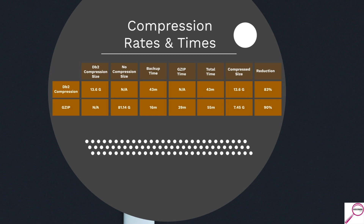Then I looked at the compressed size and the improvement in compression rate with gzip versus DB2 compression — so right off the bat there seems to be a case to switch. But then compare apples to apples: gzip takes time to complete, and once I add the backup time to the gzip time, I am actually longer overall than if I was using native DB2 compression. So it's not as clear-cut.